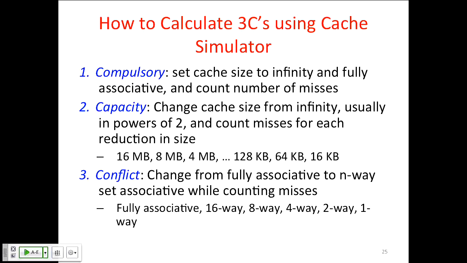Okay, any more questions about this? So, why does increasing the block size help with compulsory? Yeah, so this is a good question. How can you do anything about compulsory misses? Right, it seems like if I haven't seen this address before, how can I get a hit on it? What happens if you make the block size bigger than one word? Say again? You take in more data. Right. So if you make the block size bigger than one word, you bring in some data the processor never asked for.